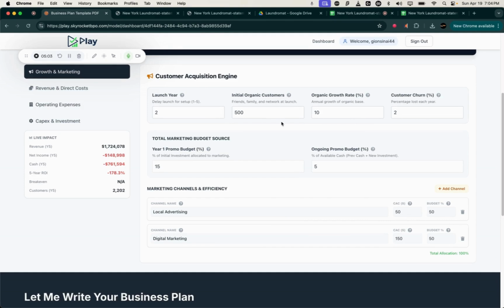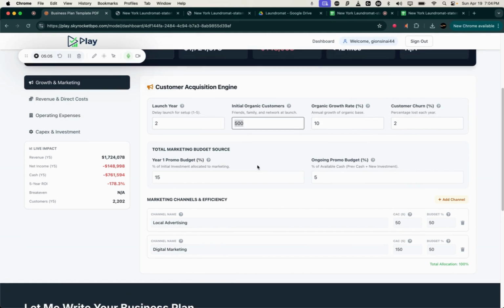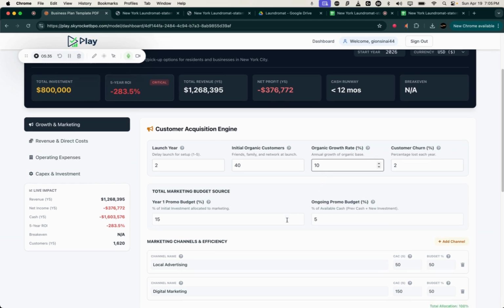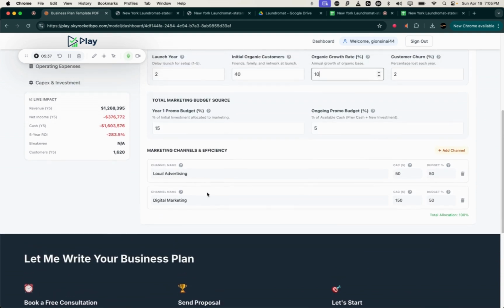Then what happens is, let's say you want to acquire customers. During the initial year, let's say you have 40 friends and family members trying to buy your services, or you have convinced 40 friends and family members to use your laundromat. So let's say 40 friends and family members, organic, and over the years you assume that you will get 10 organic customers every year. So what is organic and what is inorganic? Organic customers are those customers for whom you don't have to spend a penny on promotional budget. They are your friends and family members. But inorganic customers are those on whom you have to spend on marketing budget.